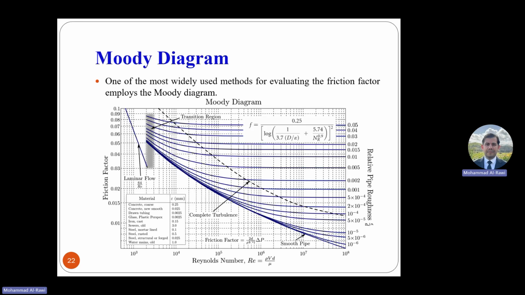So this is the Moody chart. It's widely used. We used it in applied computation modeling, in scripting in MATLAB. We'll explain it through this. You get the material properties here. Again, it's slightly different from what I presented from the textbook. Materials such as concrete, with roughness E in millimeters. These are the E roughness values. And here is the friction factor, the final value we want to read.